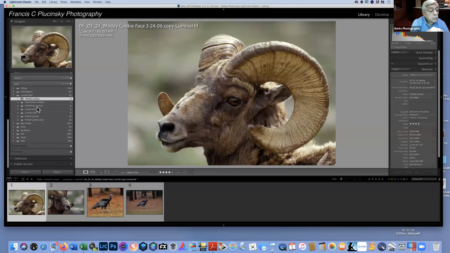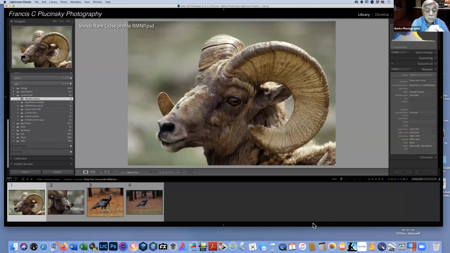Now I do a lot of animal photography and stuff like that, wildlife photography and birds. And you can always optimize these photographs. Once again, this is a good photograph of a ram. This is taken at over 12,000 feet in the Rocky Mountains, Rocky Mountain National Park along the Ridge Drive. And great photograph taken with a real long lens. And you can always make things stand out much better.